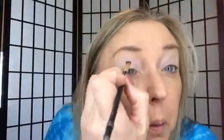Now, I am going to get a smaller brush, make sure it's clean. I'm going to use this brush to come into the crease. I'm going to use the darker purple here, number 3. Again, this quad is called Purple Haze, if you would like to try it. If you're on my website, all you've got to do is type in Purple Haze or purple, or just go to the eyeshadow quads themselves. I'm going to try to show you guys, but look in here. I'm just going to lay this in the crease.